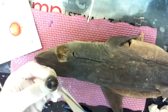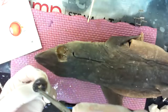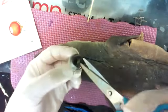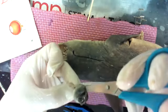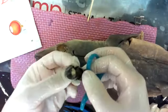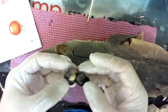I'm cutting across. I cut through the cornea, the clear layer across the top. I can open it up, a lot of fluid leaking out. I'm just gonna cut it. We call this clamshelling, so that when you cut something round on both sides, you can actually open it like a clamshell, like this. So I'm opening it up. Stayed pretty intact. Here we go.